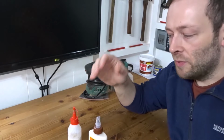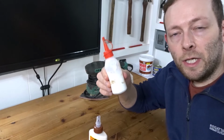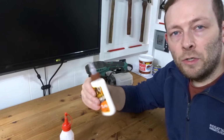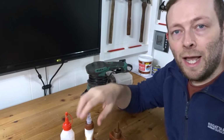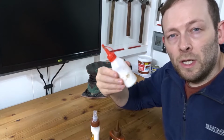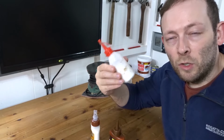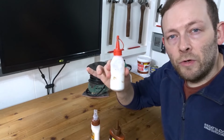You'll need some PVA glue. I have some very cheap basic PVA glue here. That's what I'm going to use for this video. That's what I tend to use. You can use better glues, I've got some mid-range glue and some more expensive glue, but in my opinion I've found that indoors and outdoors, even the cheapest PVA wood glue tends to do a pretty decent job. So no need to worry about what type of glue you've got. I'm going to use this cheap, very affordable glue.